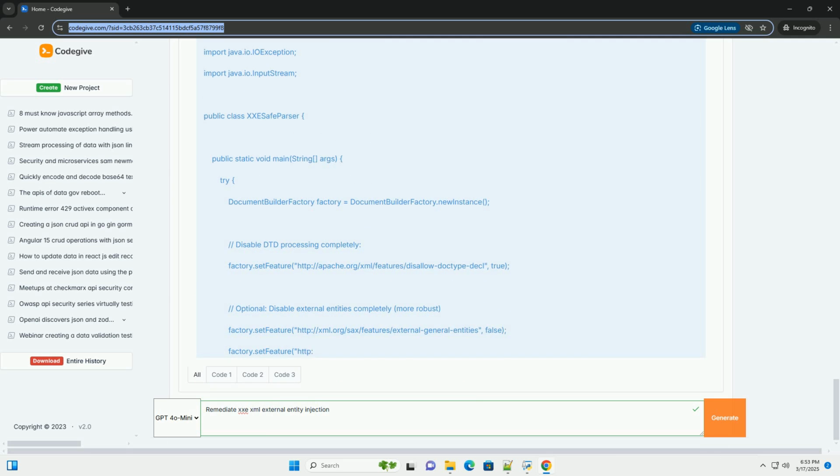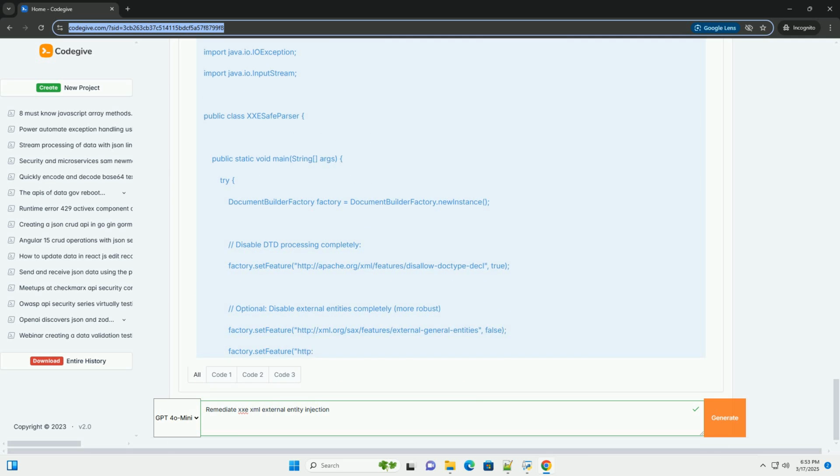Specifically, check if external entities and DTD processing are enabled. Dynamic testing, penetration testing. This involves sending crafted XML payloads to the application and observing the responses. You can use tools like Burp Suite, OWASP ZAP, or custom scripts to automate the testing process.